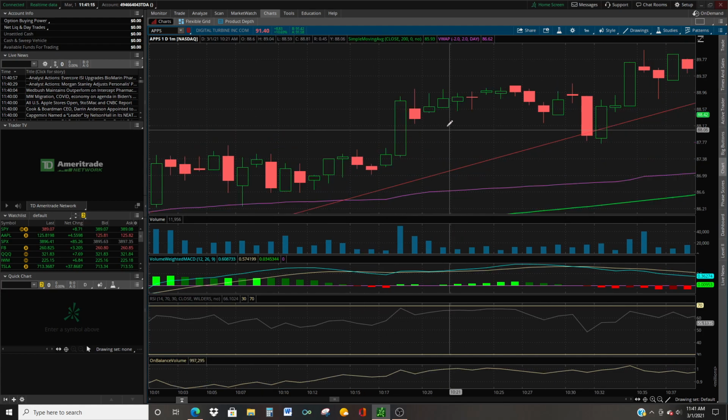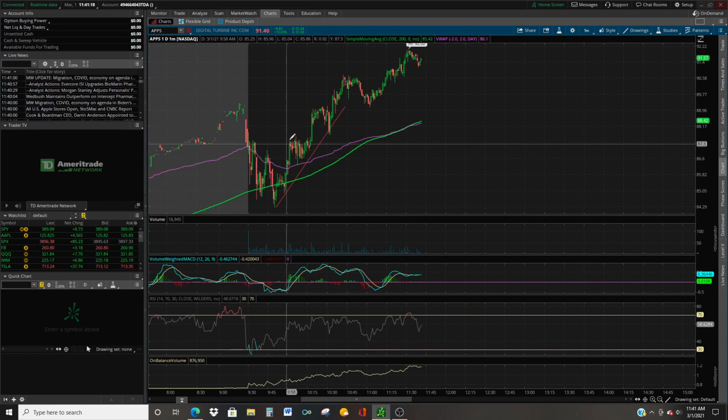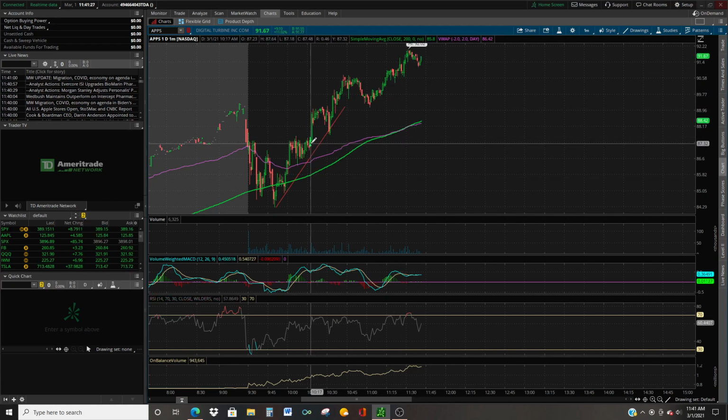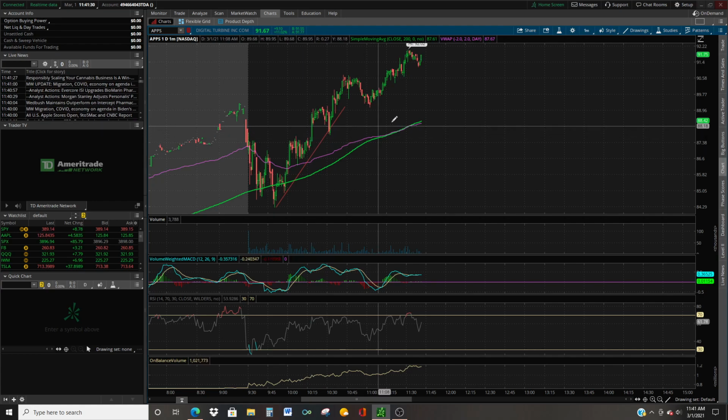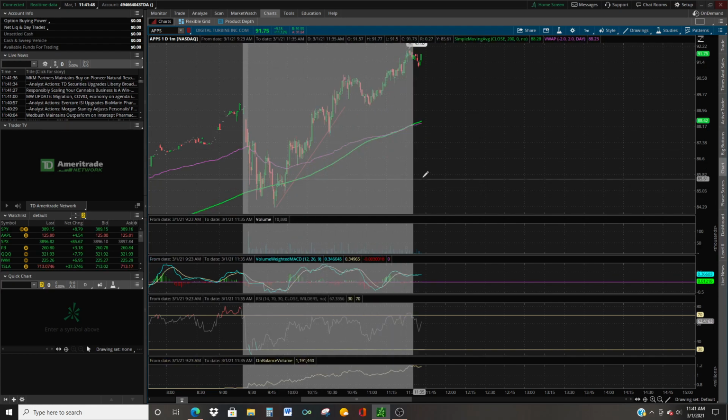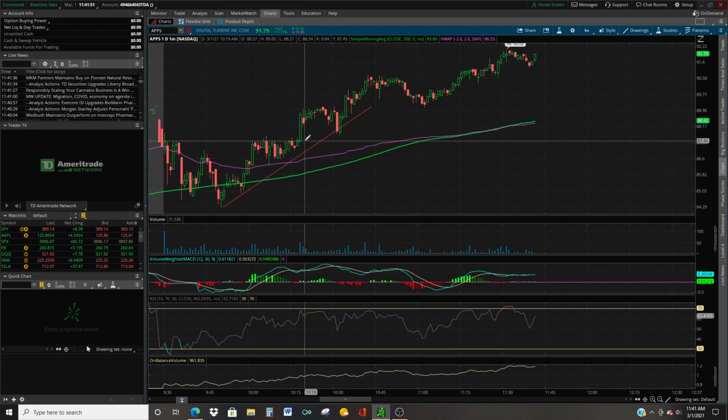If I would have let this thing run, if I would have just given it more room, it would have just kept going up, because I got 100 shares in here at 87.50, and now it's at almost $92, and I got stopped out with a 50-cent gain, and it's up around $4 from where I got in. So that would have been like a $400 winner, but instead it's only a $50 winner. What I need to start doing is understand that I know it's going to break out here, or at least it seems like it's going to.